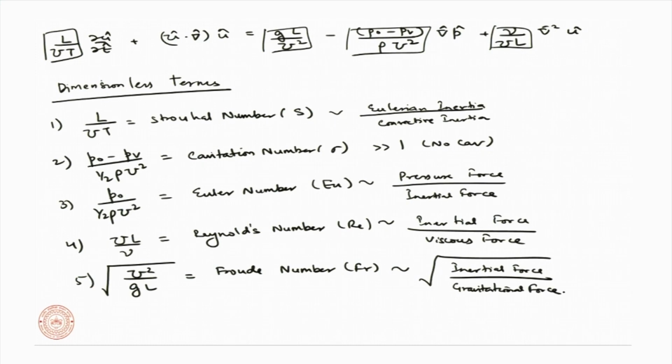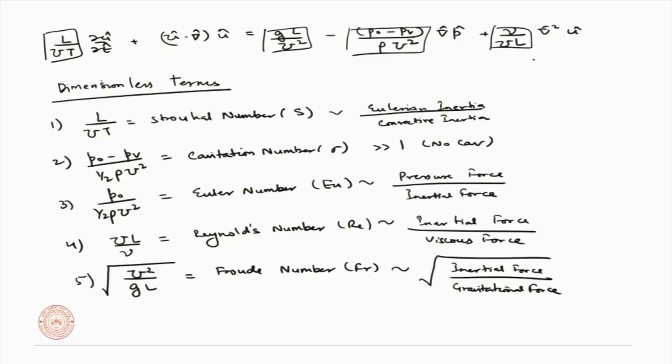Okay. Now, why did we express everything non-dimensionally, and what is the purpose of all of these numbers? It is a matter of simplification. For example, if a flow has a very high viscosity and the Reynolds number is very small, less than 1, in that case we can ignore the convective terms because our viscous terms become very dominant. If we have a system in which the Froude number is very small, that is the gravitational effects are dominant, we have to consider the gravity. If the Froude number is very large, that is inertial forces dominate over our gravitational forces, then we can ignore our gravitational term or the body force term.